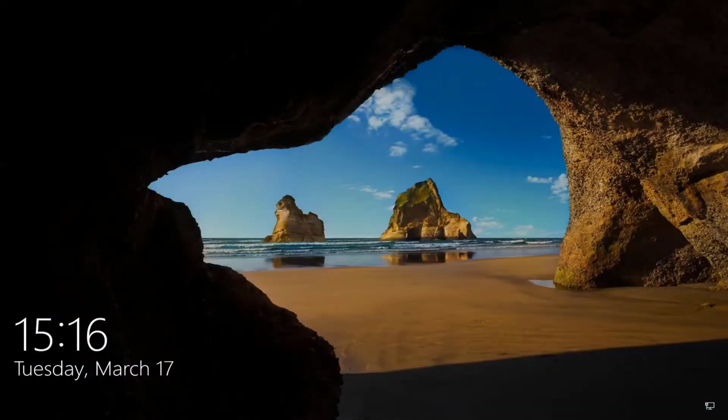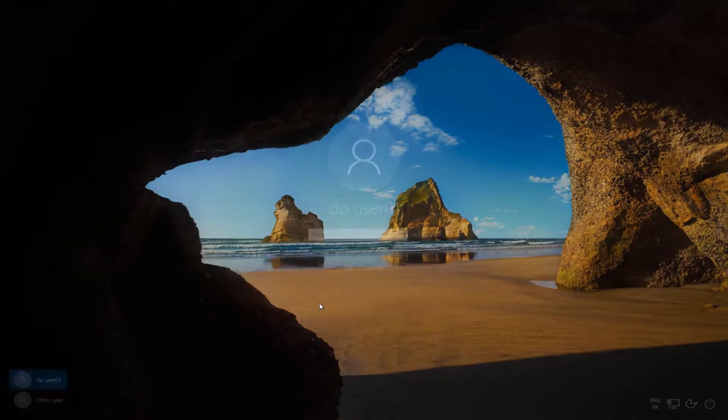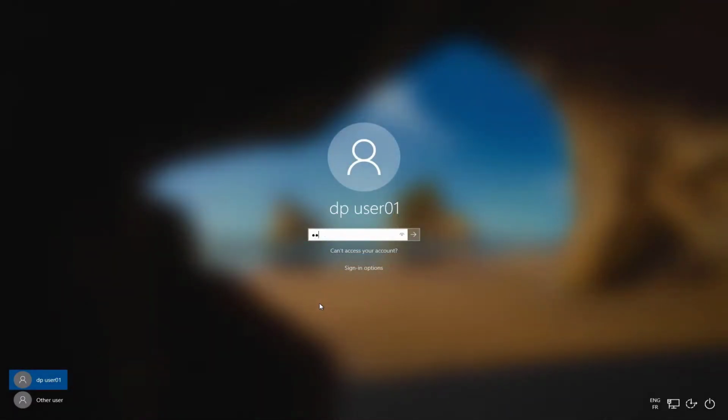Let's begin. In my test environment, I have a domain controller, one member server that will be my NPS server, and one workstation. I have already installed and configured the basic DigitalPersona AD and workstation components. I will be installing on Windows Server 2016. However, Windows Server 2012 R2 and other versions of Windows Server will be similar.